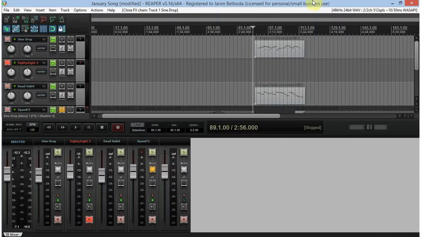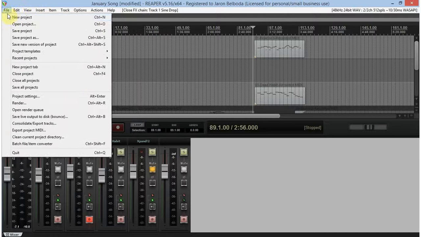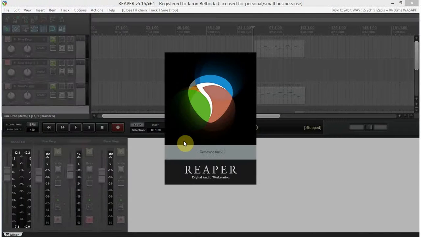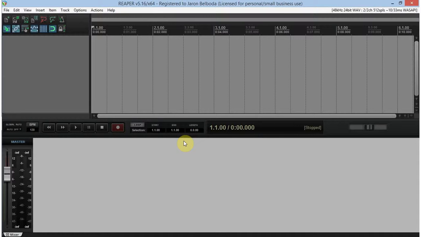Okay, so that's a little bit about the look. Well, let's see what happens when you start a new project, and how you go about starting one. There's a couple of things you can do at this point with this blank slate. One of the things you'll notice is it's laid out again with the mixer down in this area, and here it looks almost like you're going to write something.